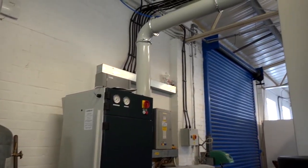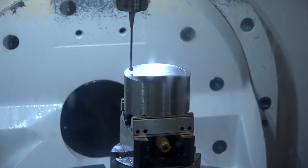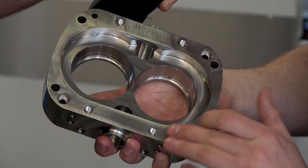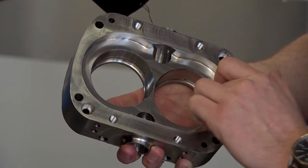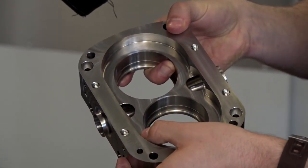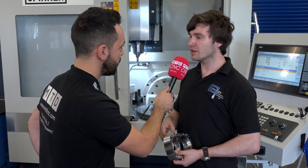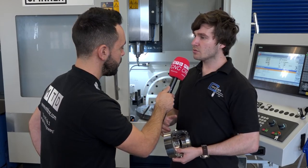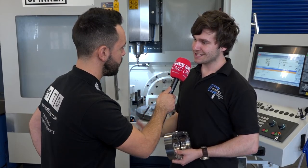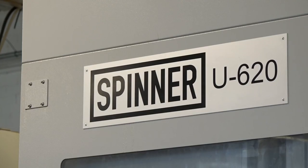So they didn't just sell you a machine — they effectively project managed the components and helped you achieve a sustainable process. Yeah, it took a while but we worked with them. We didn't even know what machine we were going to go for — we gave them the part and said we want to make these in this time, what can you do? They did a time study, and if we were happy with that we'd give it a go. They programmed up the whole job, ran one off, showed us what it was capable of. Because of the way the last machine went with the Belia, and the confidence that gave us, going to the next machine with them was far better — it took away the guesswork.